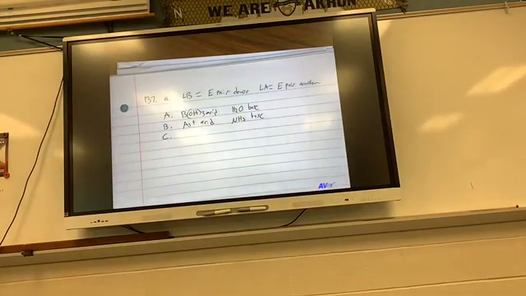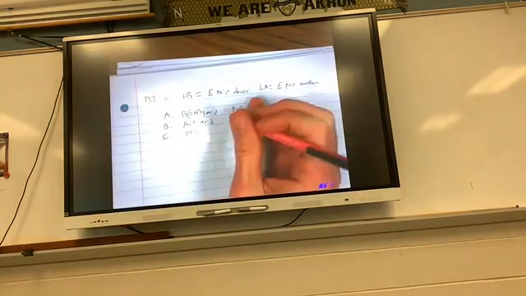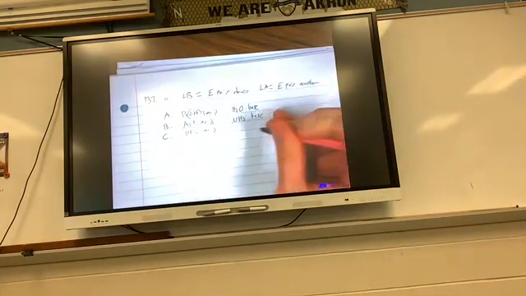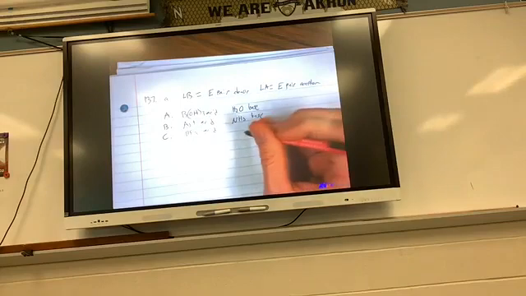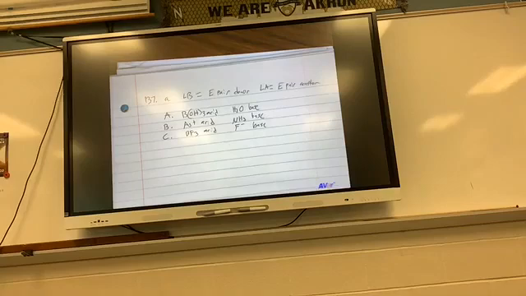Letter C, which one is my acid? Which one gains something? The BF3. Yeah, because it became BF4. Yes, you got it. BF3 is my Lewis acid. Therefore, F minus is my what? Essentially, find out what your acid is, and the other one's the base. Didn't the F minus become BF4? H plus is not a base, it's an acid.